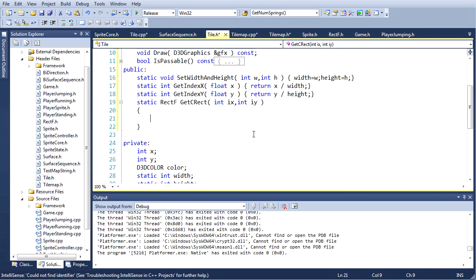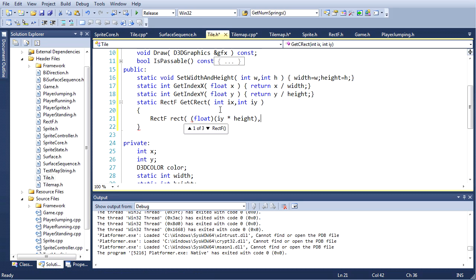And how I'm going to do that is, rectf, create myself a little rectangle here. Now we need to generate the stuffs. So float, the dimension of the top is going to be iy times height. This should make sense to you guys.